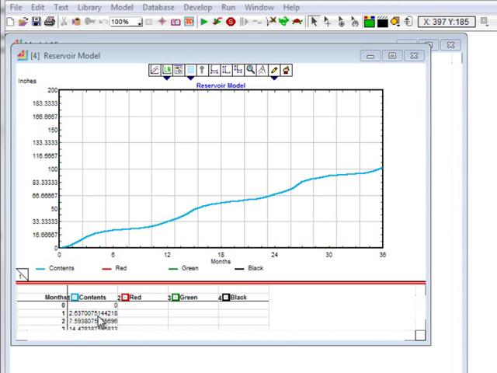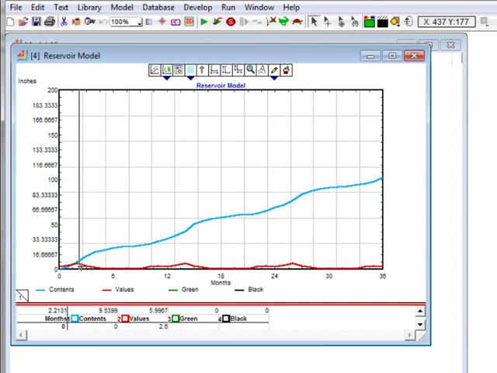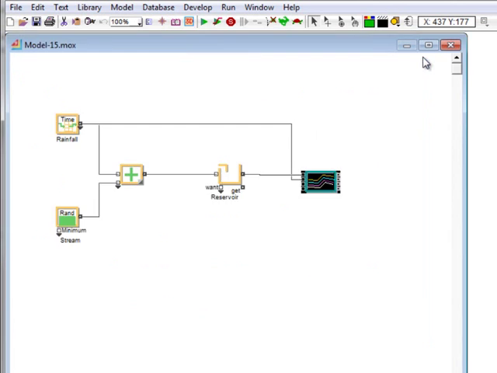So let's say we want to see not only the contents of the reservoir, but whatever's coming in from our lookup table block. Remember, the lookup table block is representing our rainfall. Let me just create some space here. So there's some other ways we can make connections. One thing we can do is create a multi-segment connection. So if I draw from this rainfall block and just kind of leave it out there in the middle of nowhere, I've got a connection to nowhere. And I can connect from the end of that to somewhere else, and then I can connect that to our plotter. I can run this again, and now we'll see those two values against each other. So there's our rainfall by month of the year, and then the contents of the reservoir by month of the year.